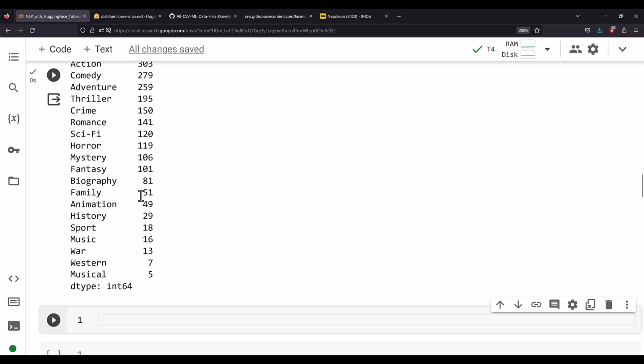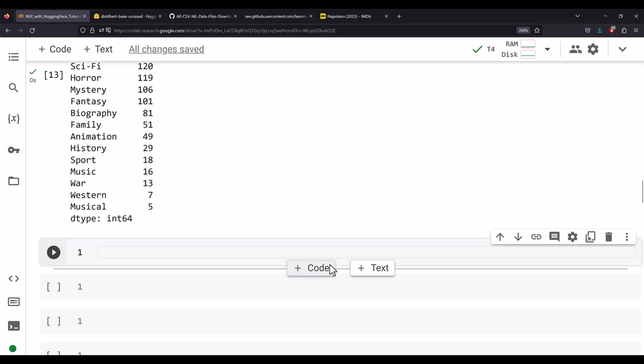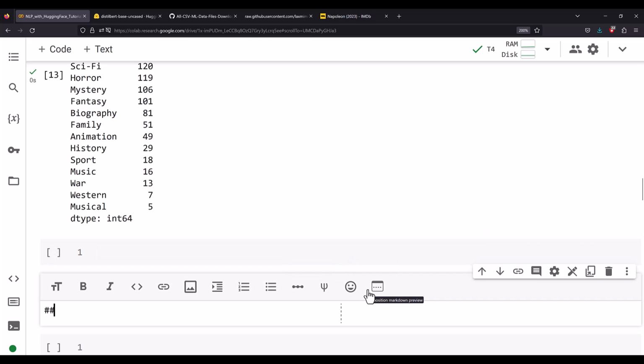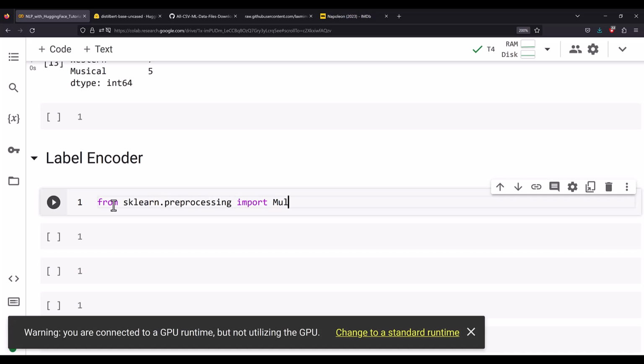Now it is time to do the label encoder so that we can get started with multi-label classification. So here I write label encoder. For the label encoder, I need to import it from sklearn. So I write from sklearn.preprocessing import MultiLabelBinarizer.